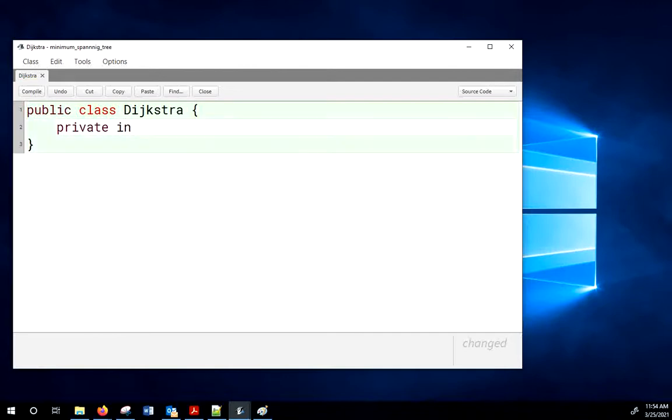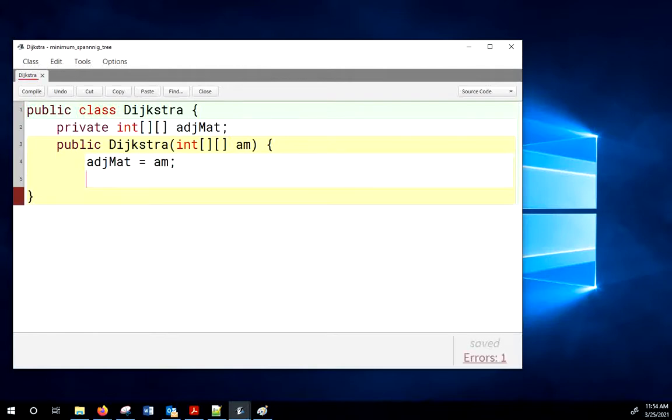All right, we're going to have an adjacency matrix because we know that's how we make a graph. And I'll just make my constructor take in an adjacency matrix and initialize ours with it. All right. So there's lots of different ways you could do this.